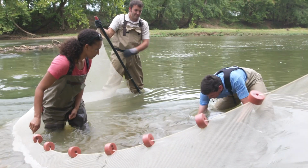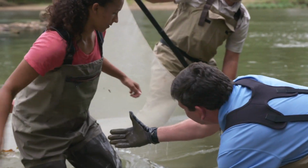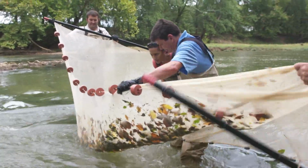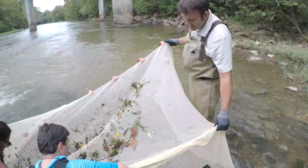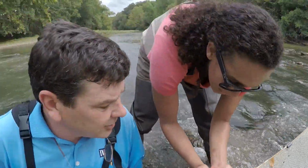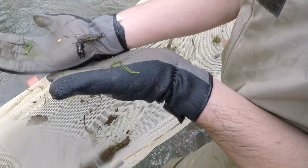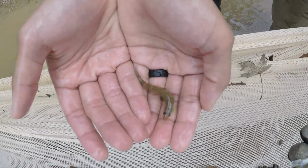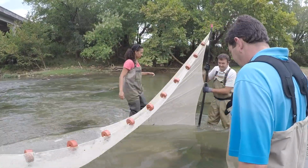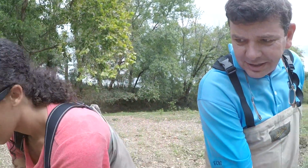Some of these are truly boulders. We got a lot of leaves where we're sitting there. There's another, the green side. So what is this one? That is the green side darter. Again, with the U-shaped markings on the side, or V's. So those are gilt darters. And when they're in breeding colors, they get this beautiful greenish bronze color. So yeah, let's toss him back in and let him get about his day.